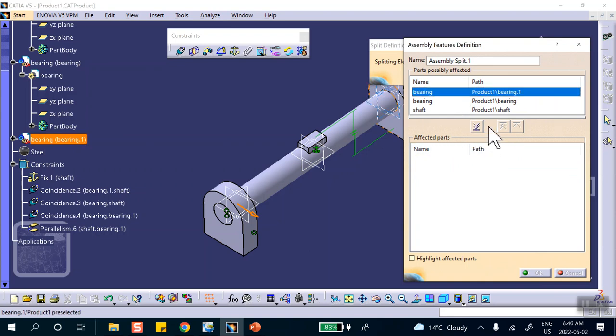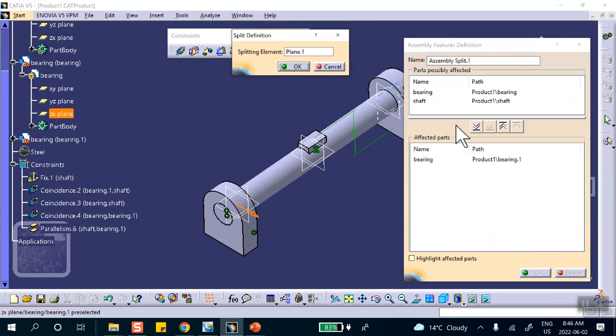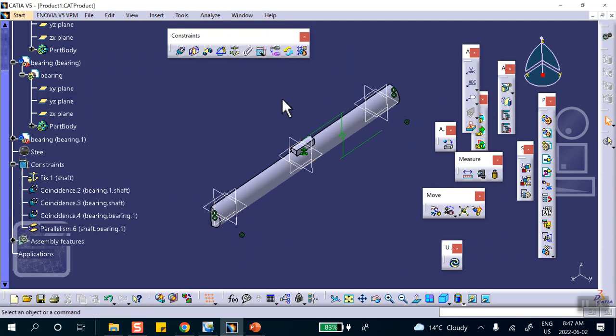So let's do it one at a time. Something is not working, and I can't even close. Listen, I don't know why it's not cutting it at the same time. So let's go ahead and do it again.